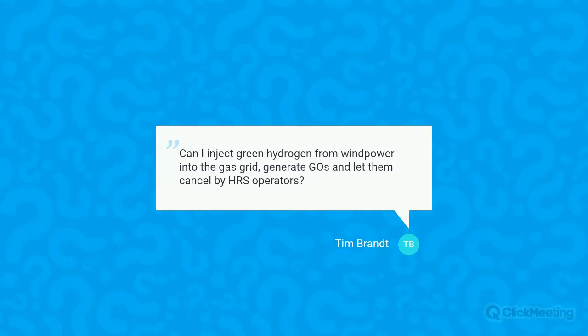However, you can also inject your hydrogen and say it's gray hydrogen that you inject into the gas grid. That means you're still keeping your green hydrogen GO, and you could potentially sell that to somebody else. And this is also what's happening in the case of renewable electricity being injected into the grid. People have the option of either selling that as a gray electron and selling the green electricity GO to somebody else, or they can inject that electron as renewable electricity, but it also means that they can't sell it a second time to somebody else.